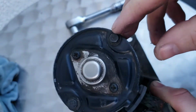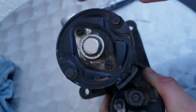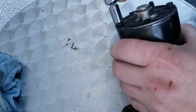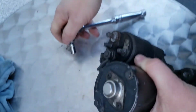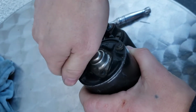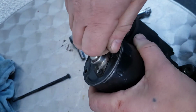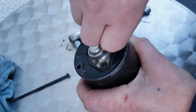These nuts here are actually a 6mm, and there's two of them. So I'm just going to be unloosening them. And inside here, you will have the brushes for your motor, which you can change yourself if you feel comfortable doing that.